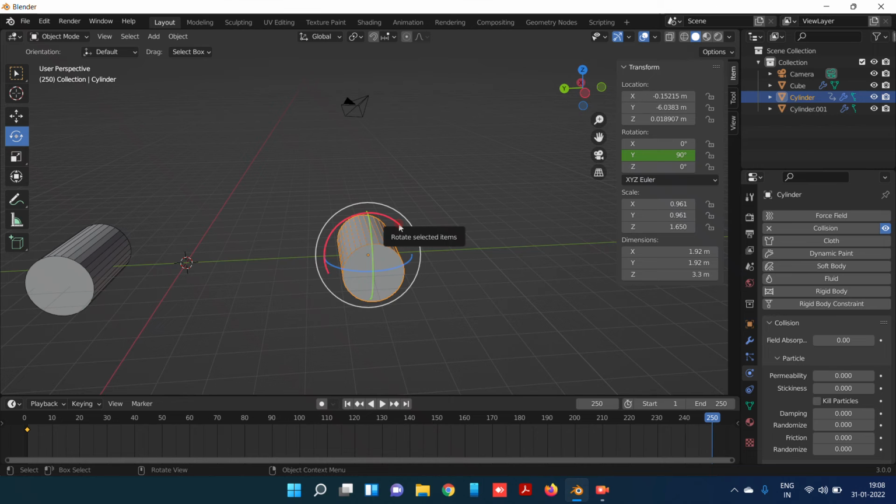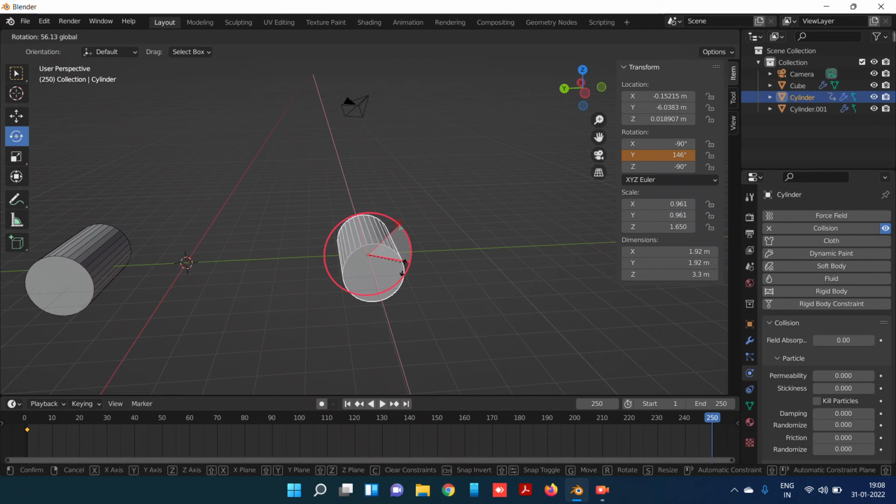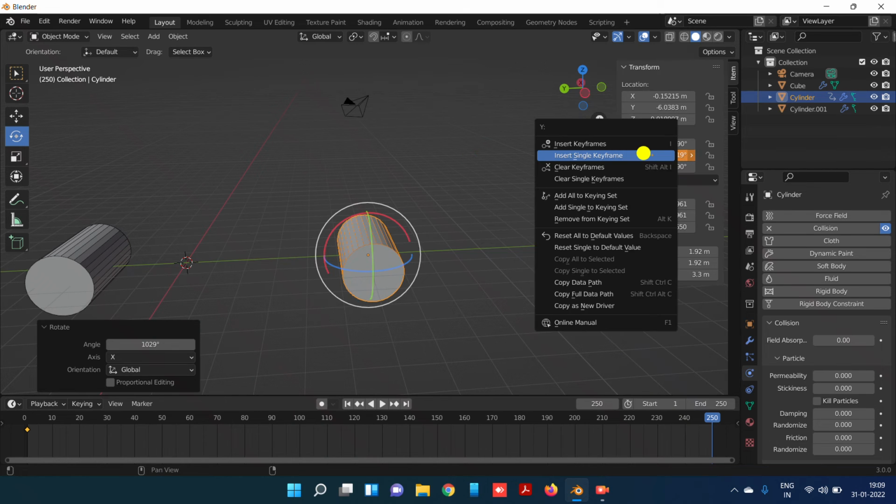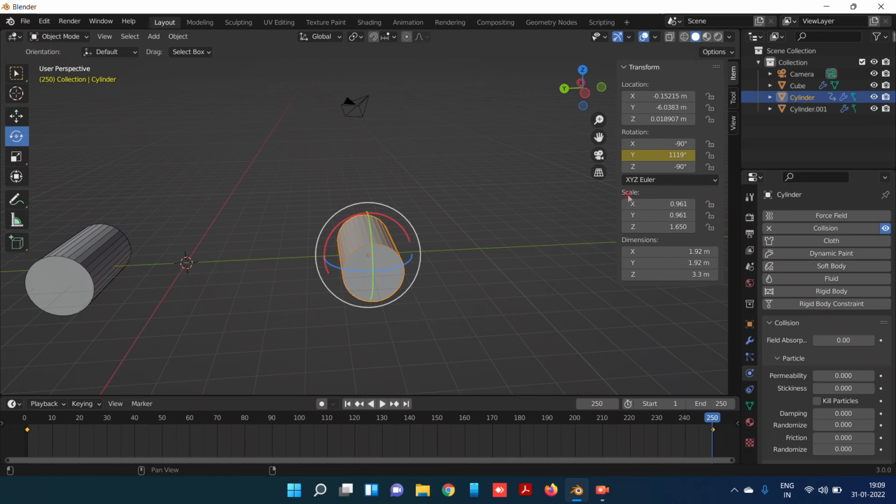So we have to rotate it until it reaches 1100. Okay, then 1119. Fine. Now we have to select this one and insert single keyframe.